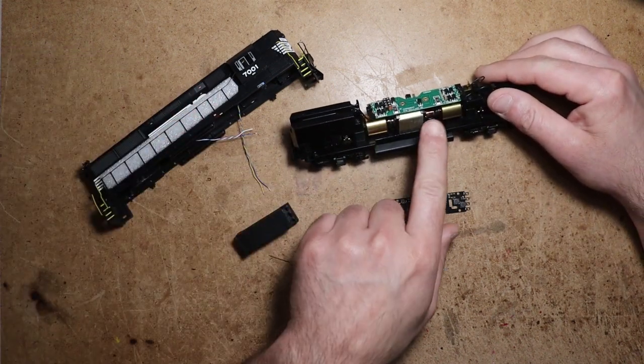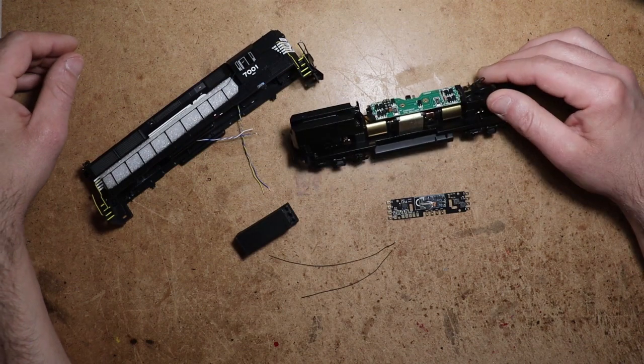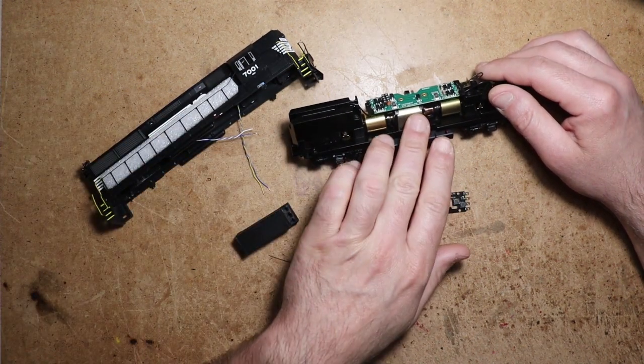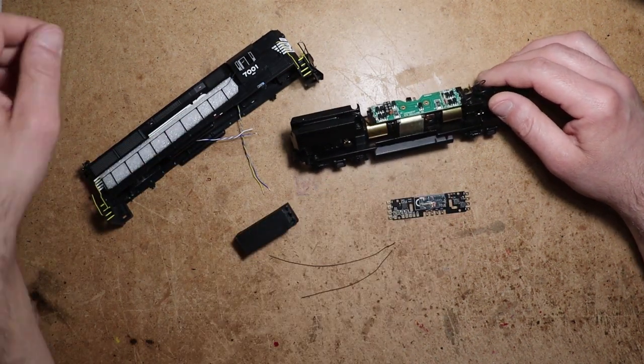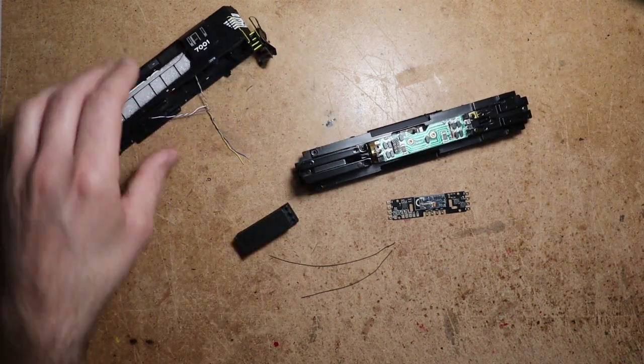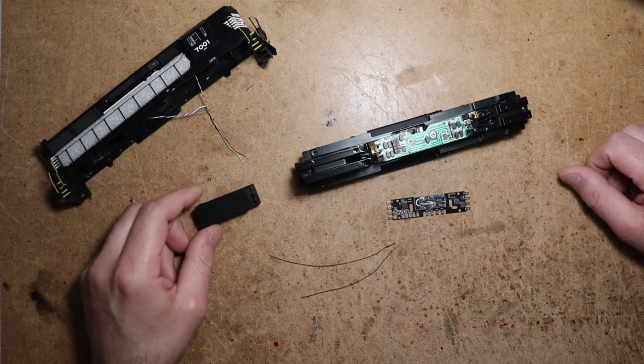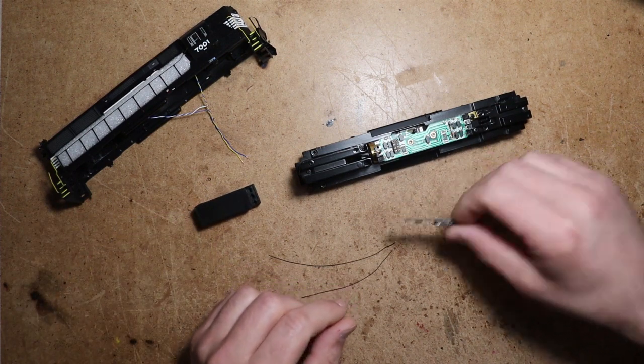Again, you'll have to use some kind of adhesive or tape to keep the decoder on there, since the only clip for this type of drive is the top motor contact. But yeah, we'll get started with this, and I'll show you how easy it is to use Scale Sound Systems drop-in speakers.